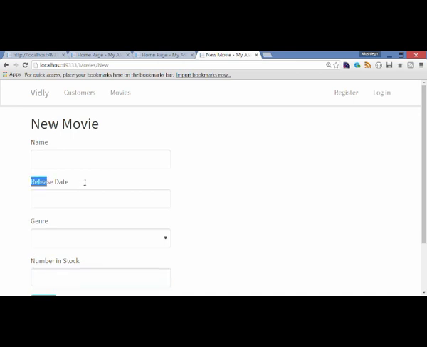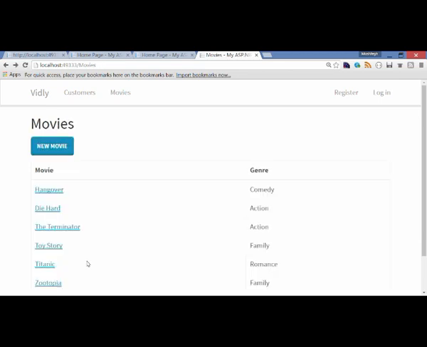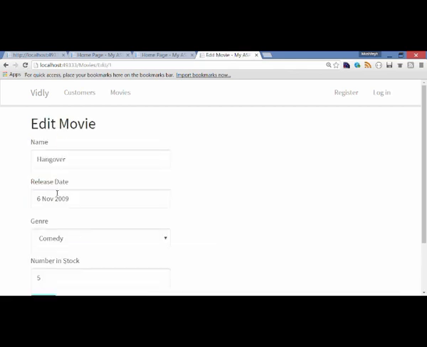Note that for release date, genre, and number in stock, I've overridden the labels, because in our model, there is no space between these words. So that's something I want you to do as part of this exercise. Also, for now, assume that all these fields are required. So when testing the application, populate all the fields. In the next section, we'll work on validation. Now let's go back. Next, I want you to modify the link under each movie such that when we click it, we see our movie form populated with that movie.